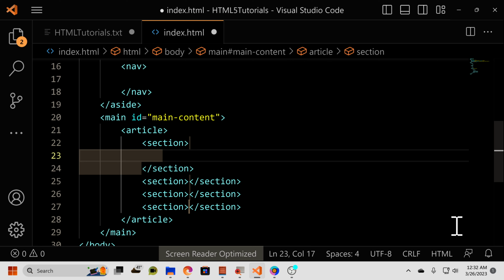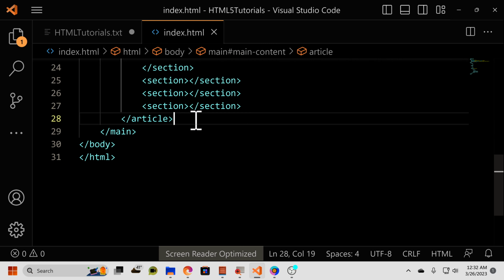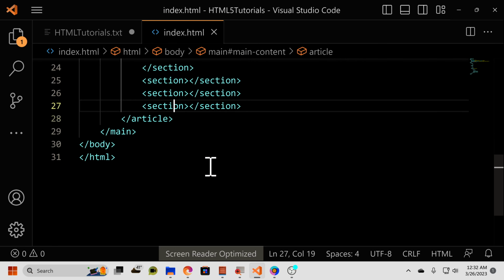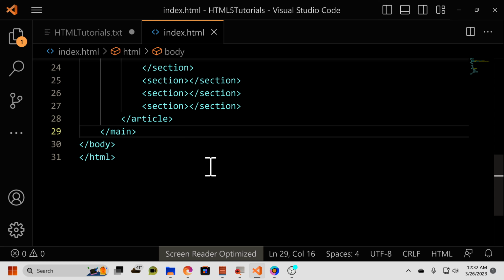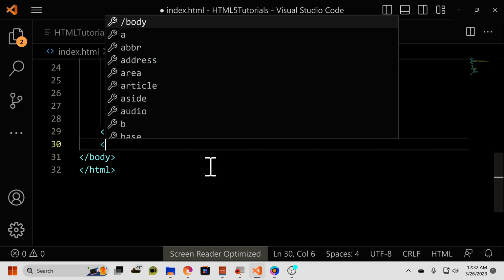So if we go ahead and save our code, now that we have our section elements, we're going to put in the footer. Right. So if I can find where we need to be. Okay, so below the main element, we need to have a footer.